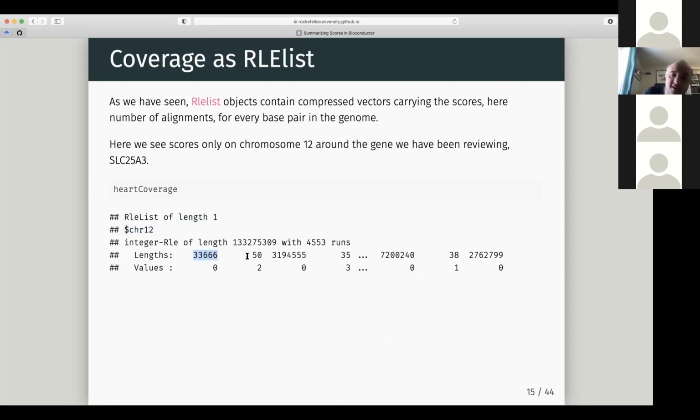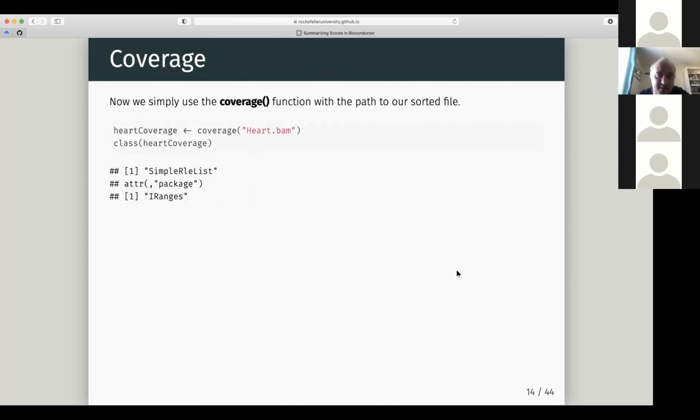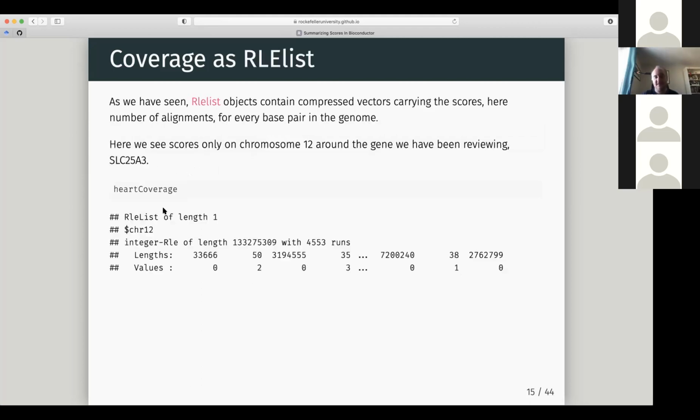Inside here, you can see it's mostly stretches of zeros. But we have, for 50 base pairs, a stretch of 2 reads, probably mapping exactly to their place. 35, we have 3. 38, we have 1. But we've gone from a BAM file to that RLE list in just one step.